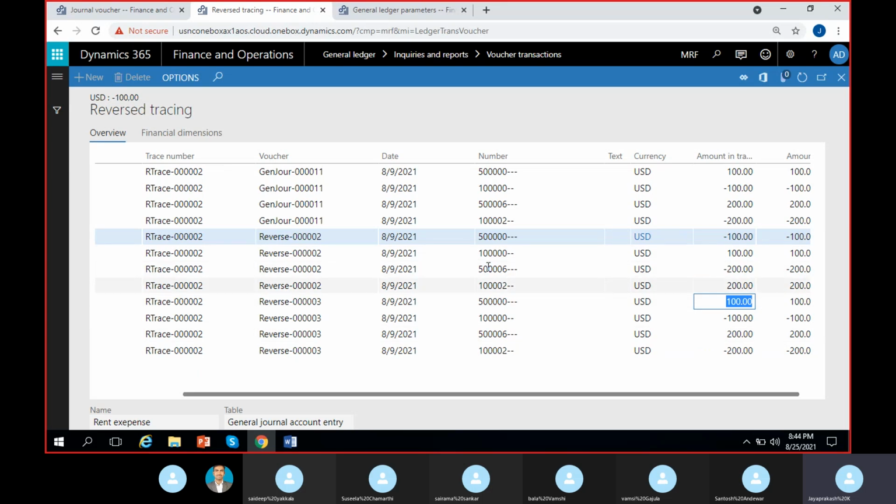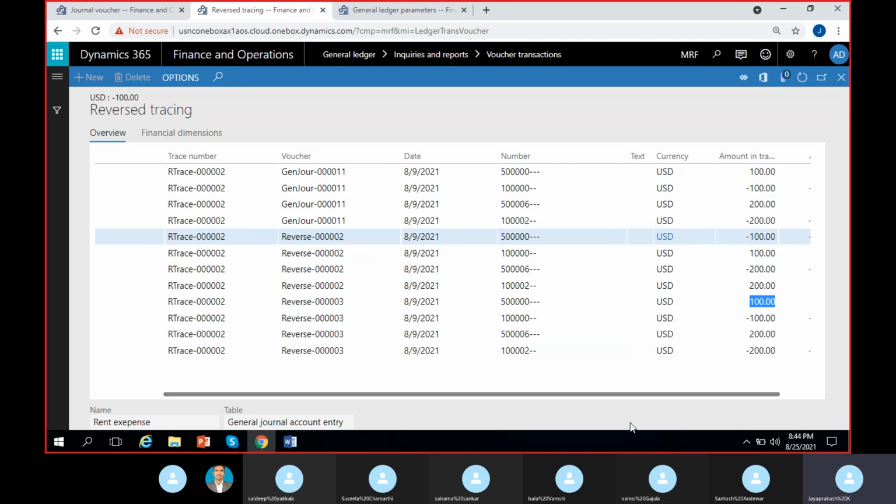In the same way the remaining accounts are also reversed. I mean, like the original transaction, this will be posted just to nullify the accounting impacts of reverse number 002. Reverse number 003 is posted. But the original transaction impacts will remain as they are, because this is reversed, right? Entirely these balances are made 0, but this original transaction will stay now.